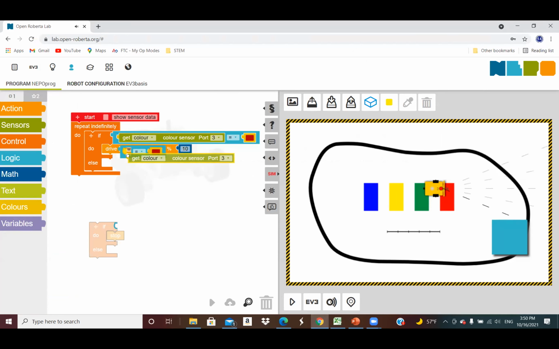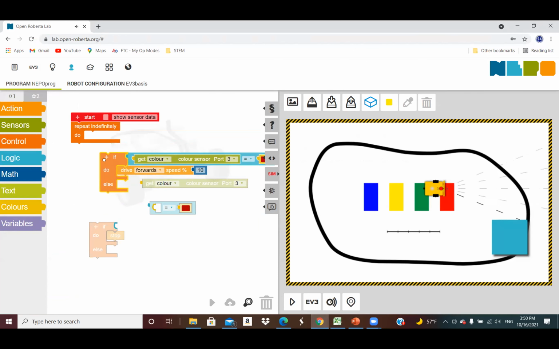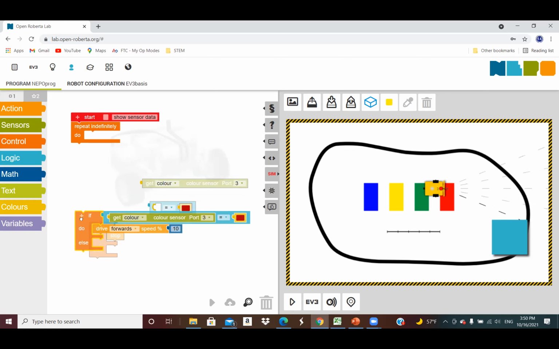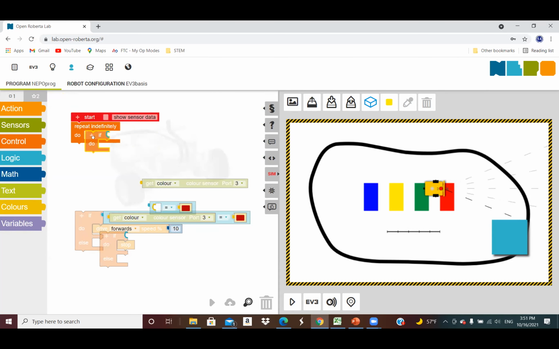So if it is blue, I need to use this one.